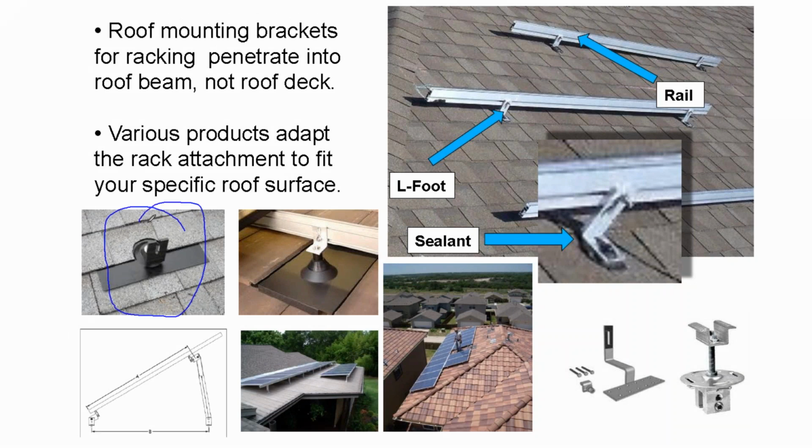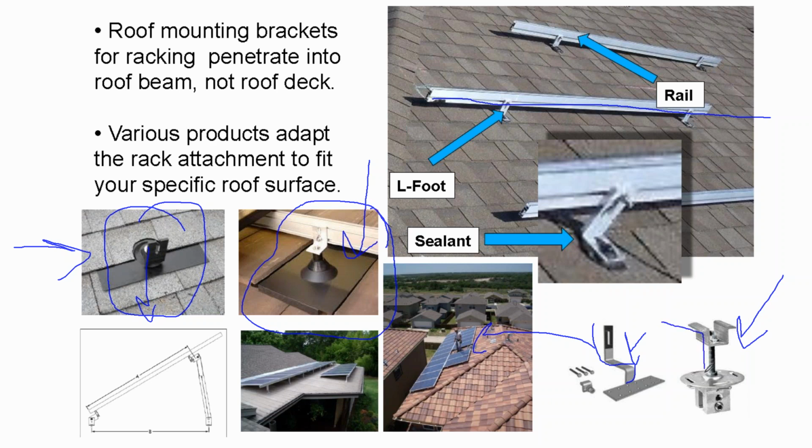Mainly, we have positive attachments that lag screw directly into the rafter in most cases. And in most cases, you're buying a racking system to fit your roof, whether it be tile hooks for Spanish tile. Nowadays, what's more common is a racking system that provides a full tile replacement rather than trying to snake up and through. But once you've defined your attachment point, then you have rail that runs along the roof, and clips that intercept the module frame and bolt it onto the rail underneath.